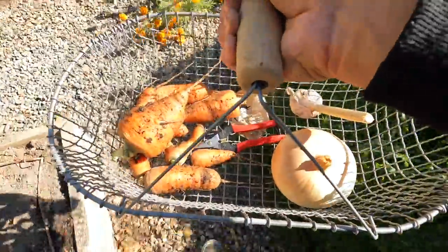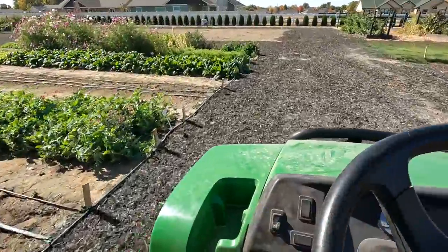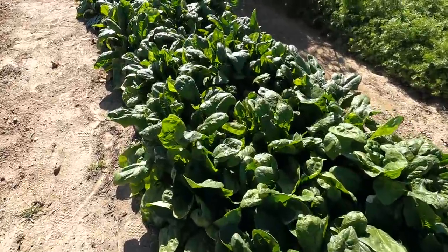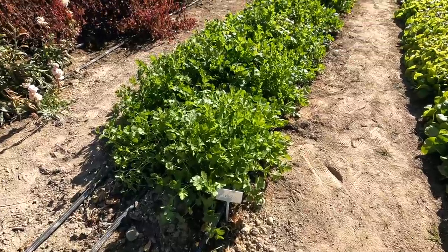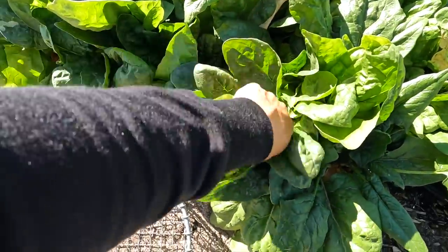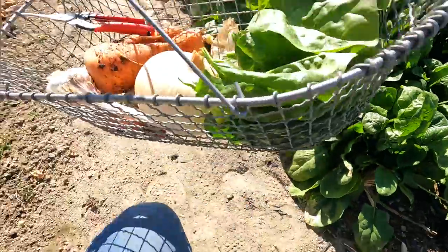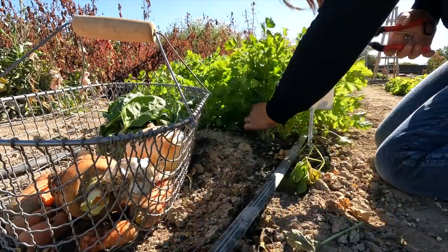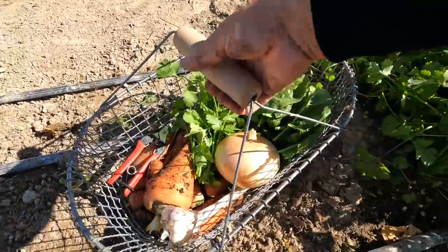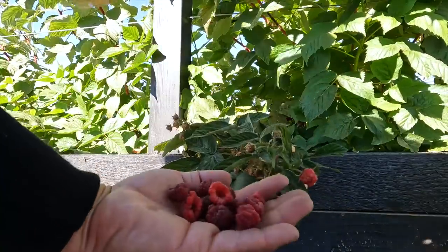All right, spinach and cilantro. Here is our gorgeous spinach. We need 3 cups of this. And the cilantro is perfection right now. 1/4 cup is what we need of that. Isn't that gorgeous? And while we're at it, oh yeah.